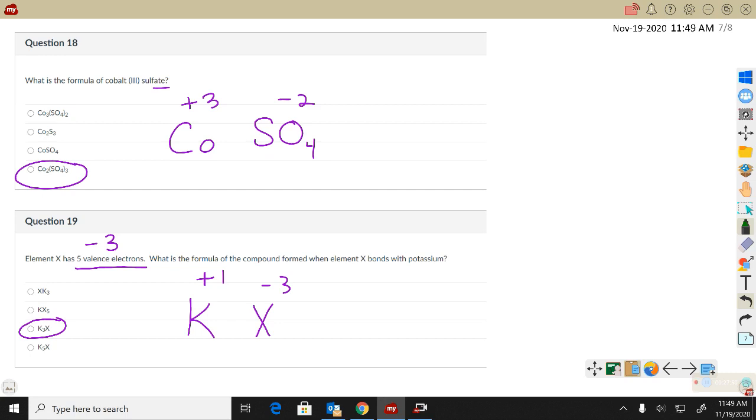And here we are, the last 3. Cobalt-3 sulfate. So the ATE ending means I need to look it up on page 98. I need to look it up on my polyatomic chart. Sulfate is -2. And that Roman numeral means cobalt is +3. So you could be a crisscrosser. And if you crisscross, I'm going to need 2 cobalt and 3 groups of sulfate. So I have to use the parentheses.